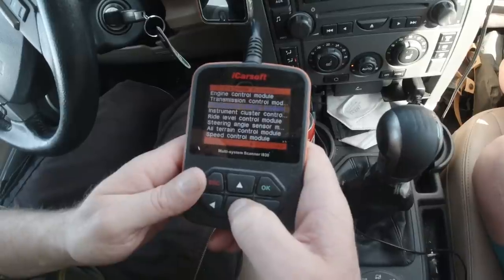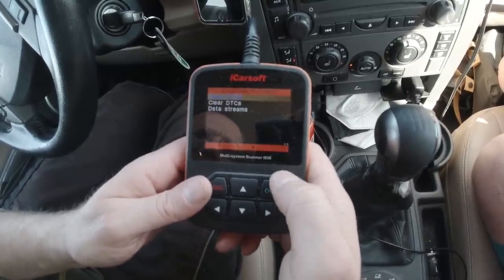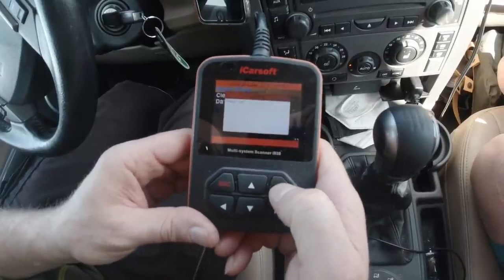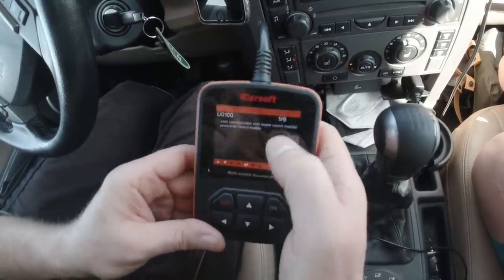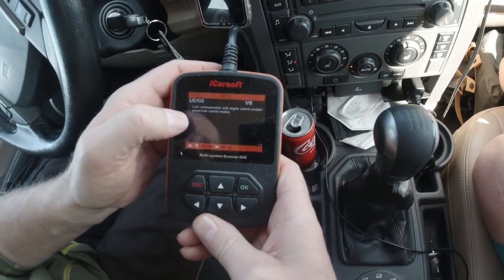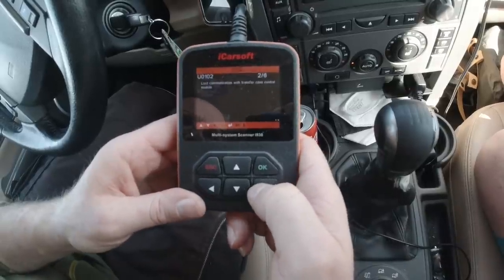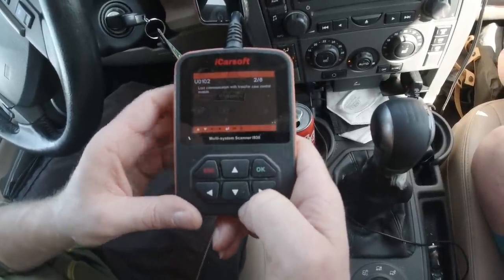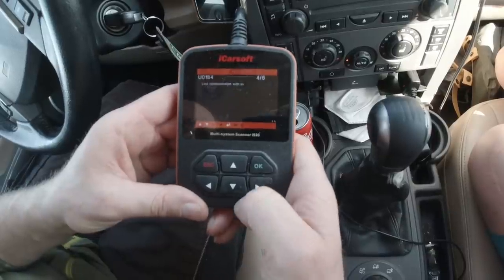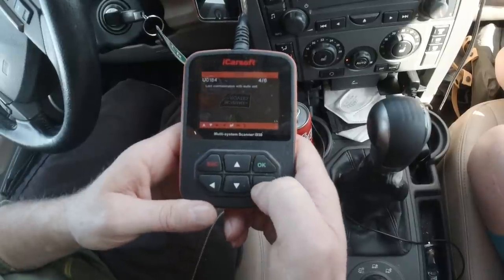Okay. So now let's go instrument cluster. That's an interesting one because that logs all the faults which are displayed in the instrument cluster. And there we got 6 faults. What? So we got lost communication with engine control module. We already learned about that. Hit the arrow key to get the next fault. And another, lost communication with transfer case. Third one, same thing. Fourth one, with audio unit, yep, same thing.